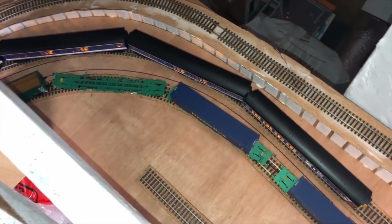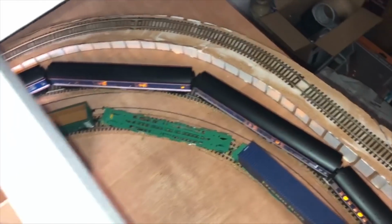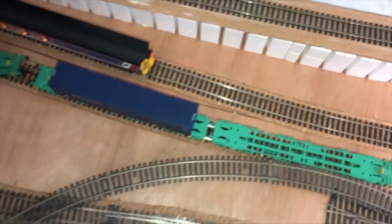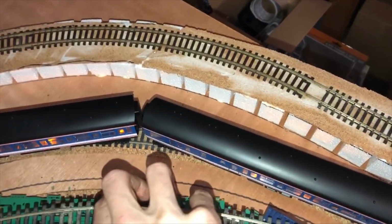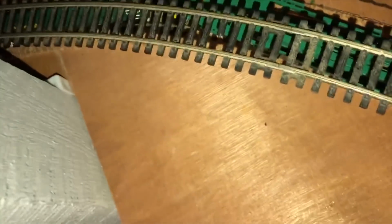Okay, so these are the clearances at the moment. As you can see, no issues with the clearances. Now as I say, my concern is by bringing in the third radius, am I going to have the same clearances, particularly around this corner here.